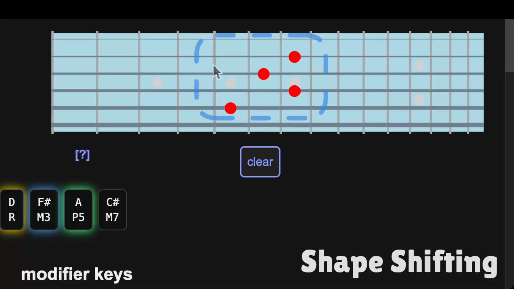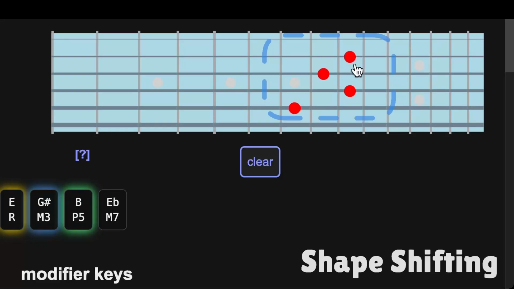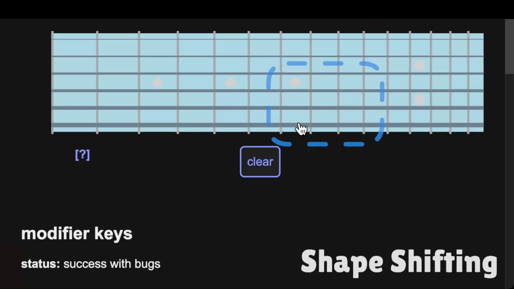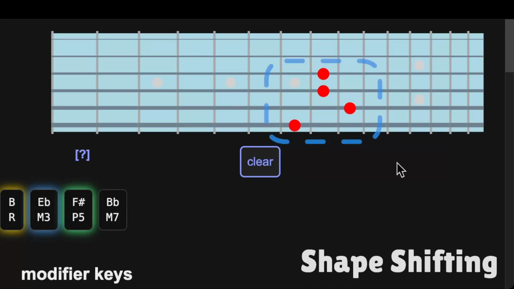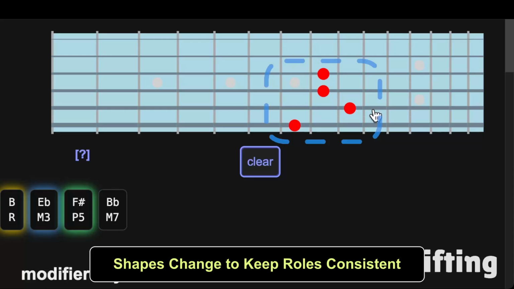Despite the fact that this shape is slightly different, it understands that the thing that matters is these relational notes. It doesn't care about the note names. It's not copying the exact shape; it just shifts that relationship around. What having the ability to move shapes around does is show one of the most important things about guitar: while the shape may change as you move it around, the roles, the thing that matters, are quite consistent. This reduces how complicated the guitar seems to people.